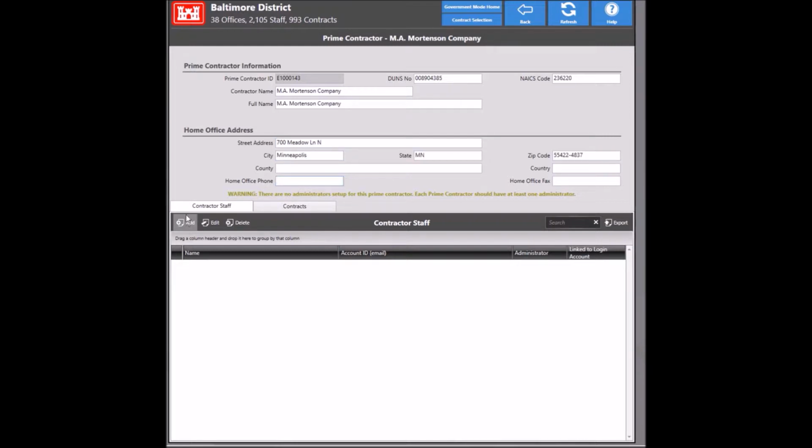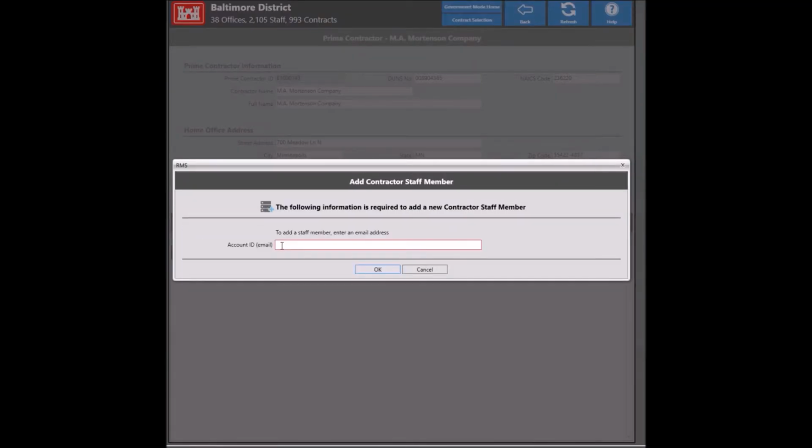So when the contractors load RMS contractor mode on their machines, one of the things they need to do is register for an account just like you would with any new web service. We need a name of at least one administrator for their company. Whatever email address they provide that they want to designate for that capability, we go ahead and paste that in here. And you'd be able to specify the first and last name.